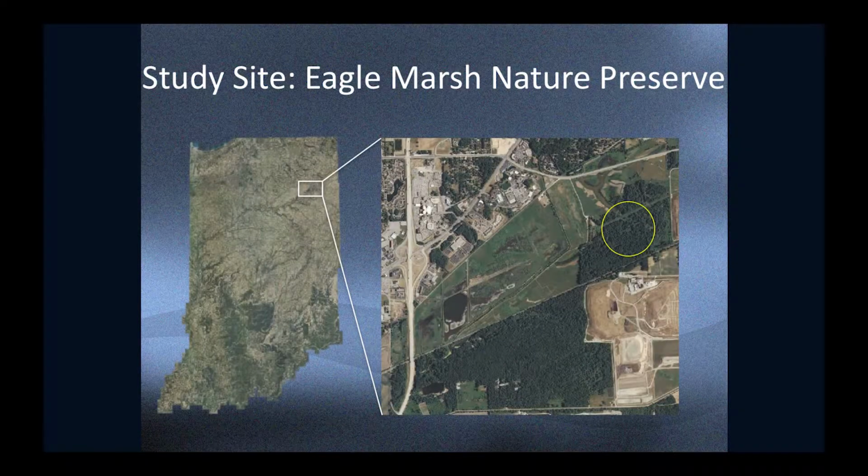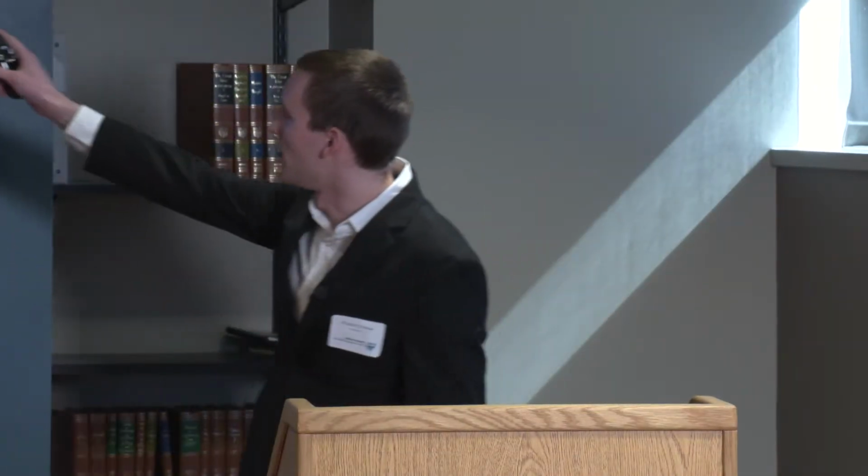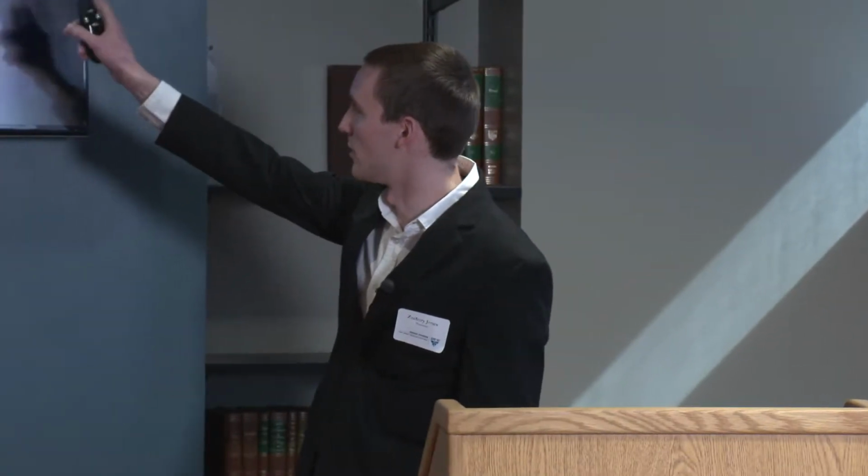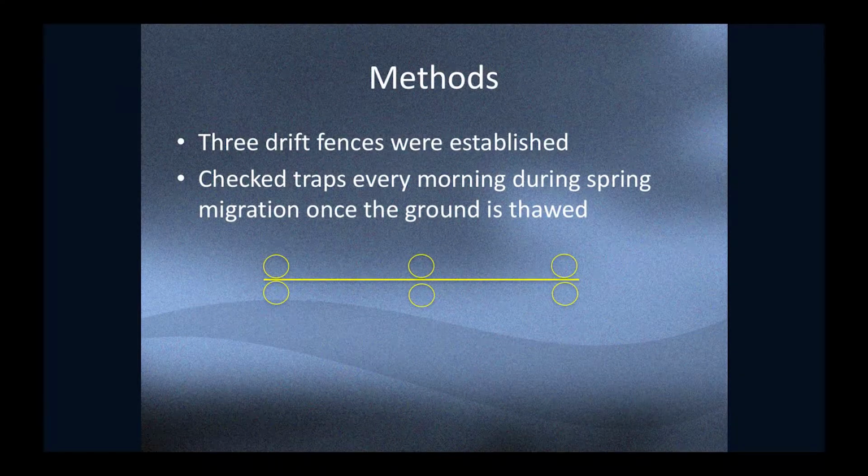So our study site was at Eagle Marsh Nature Preserve, which is just south of Jefferson Point, so on the southern end of Fort Wayne. And we used two wetlands in the forest in the circle there. And the wetlands were pretty large, actually. So three drift fences were established, and the traps were checked every morning.